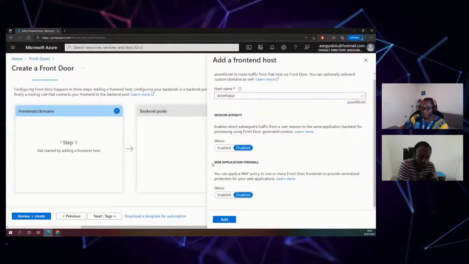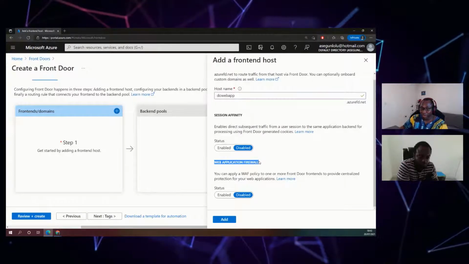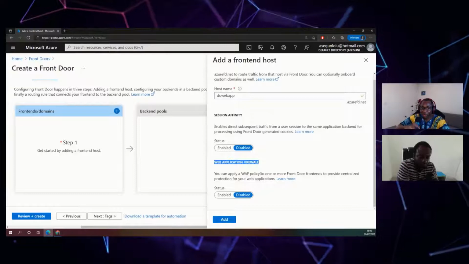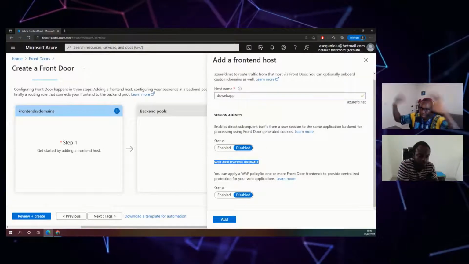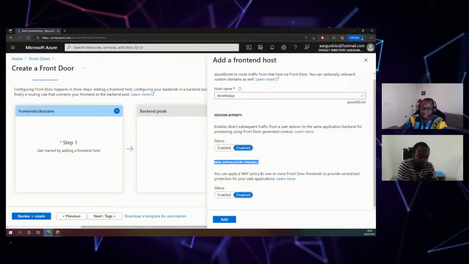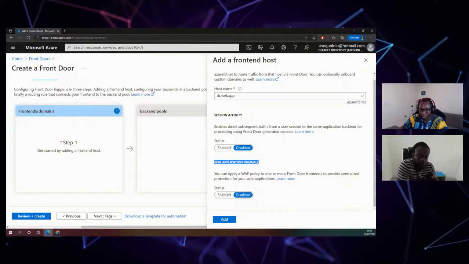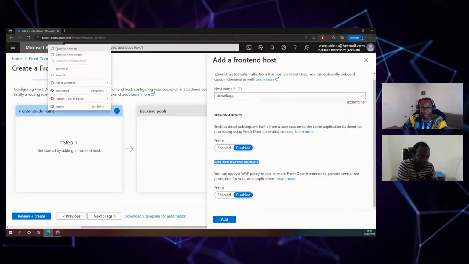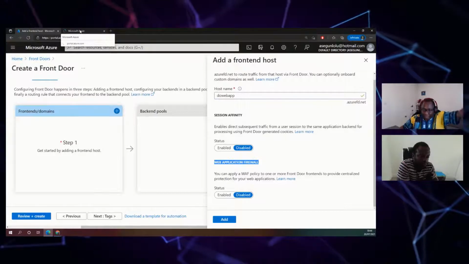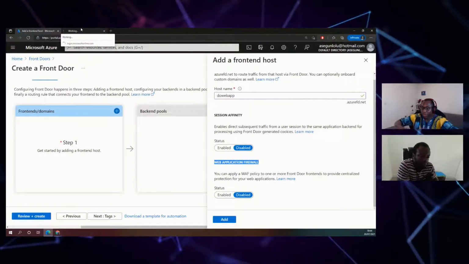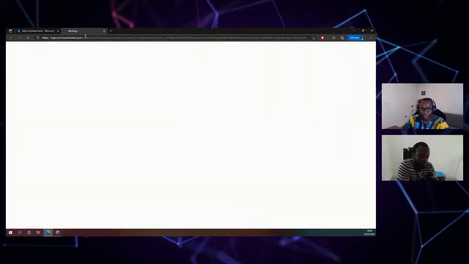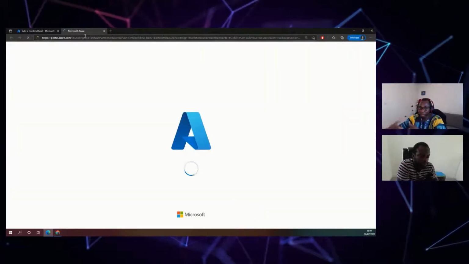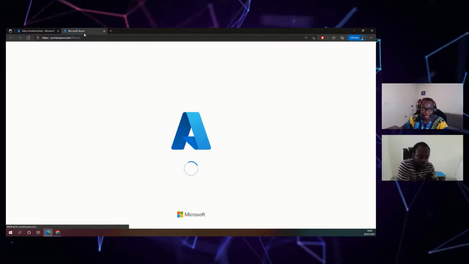Now if you're using web application firewall with Azure Front Door, the way that it works is the policy is decoupled from the front door, right? And that makes sense because front door itself is geographically distributed across the globe in terms of the points of presence. So essentially, if you want to use a web application firewall, you need to go create a web application firewall policy outside, and then you attach it to your front door. So that's the way that it works. And that is good because you're decoupling the policy from the instance itself.